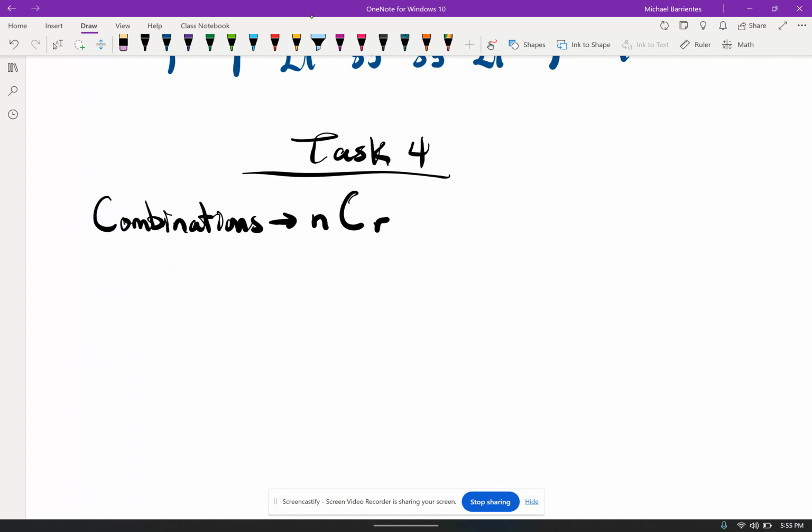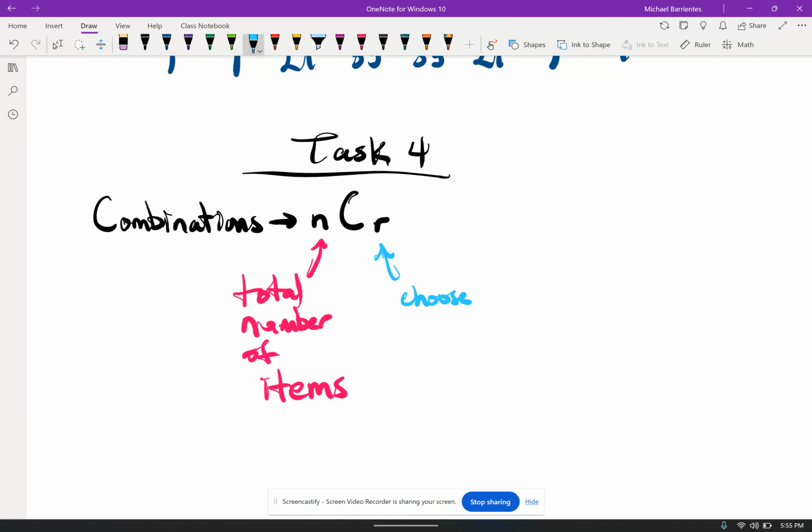How many different ways can I take a total number of items, but I'm only going to choose, I guess this is the number of items chosen, my bad.